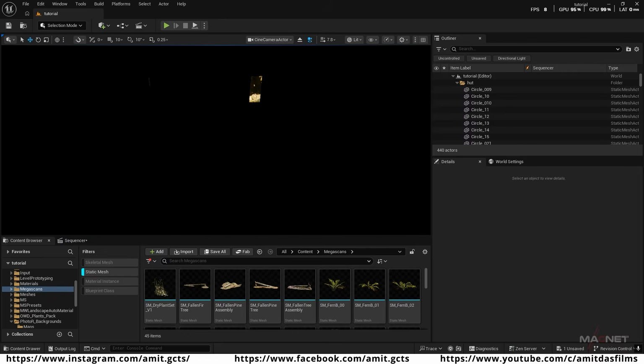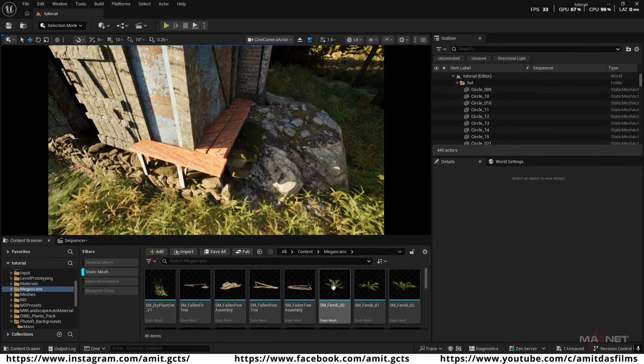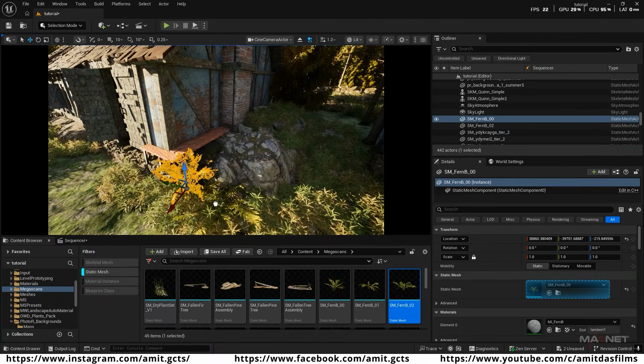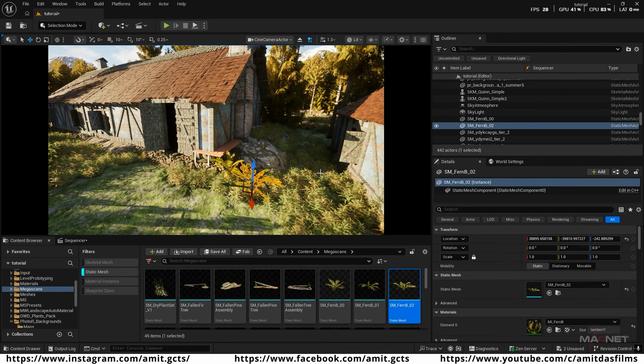So maybe if we come over here, we can put those ferns here and there. So we can use the foliage system to put those ferns here and there.